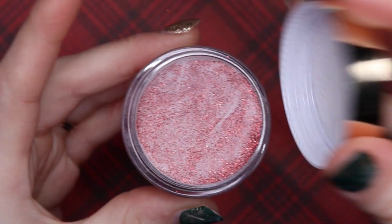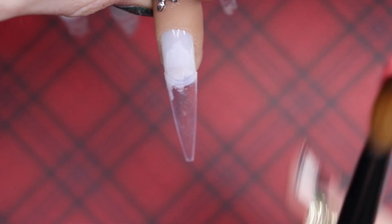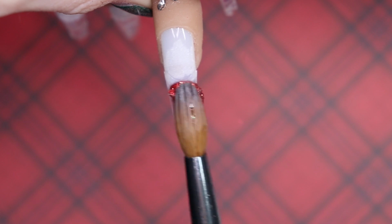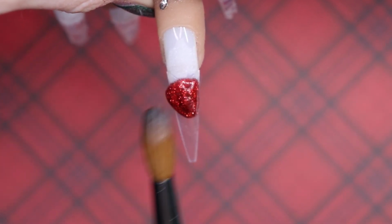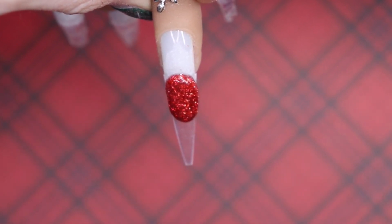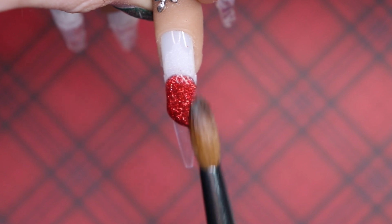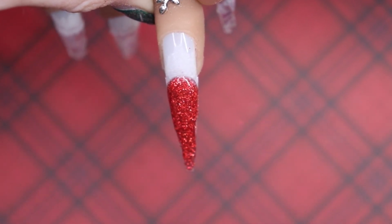So the color I'm gonna go in with to start is called Dorothy's Shoes. This is just a plain pretty red, and it's kind of a fine glitter pre-mixed, and I'm just applying it on the tip first. These nails are super long, so I'm applying it on the tip, and then I'm going to build it up. I'm going to make this really thin because we are going to apply glitter on top of this to encapsulate, and you don't want it to be too thick or else you'll file off your glitter.